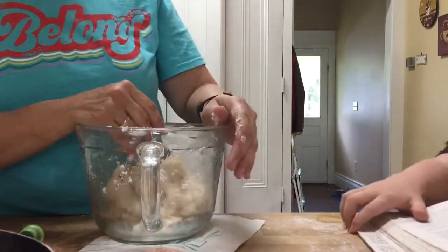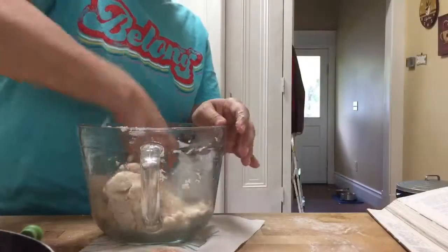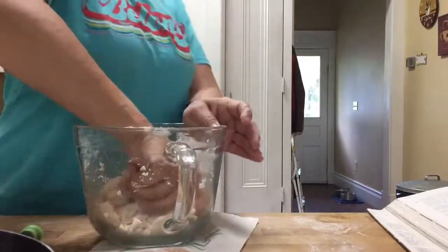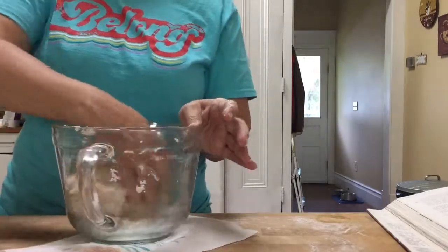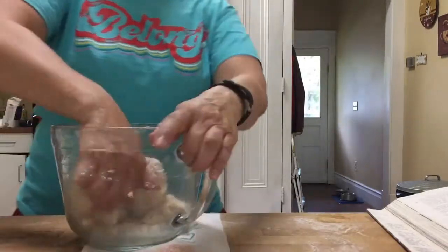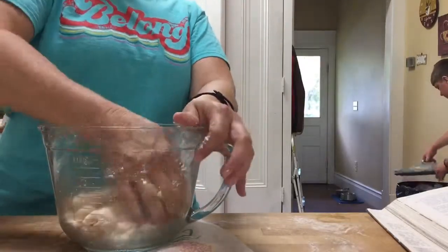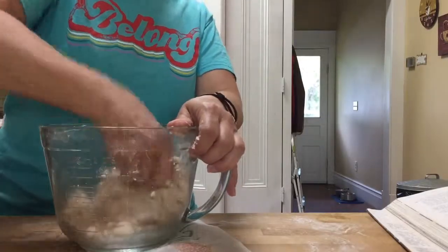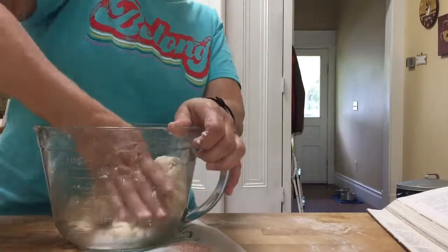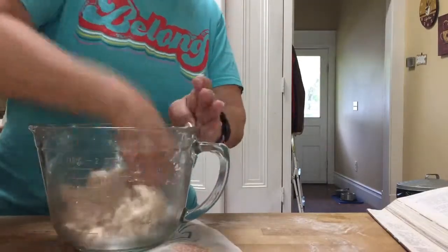I still think we need a... Give me a little water. I think they're... Are you kidding? No, I think the recipe's off just a little bit, because this is not forming correctly. Don't wet that. It'll ruin it. It's going to be a dry pie crust, folks. But I'll tell you what we'll do, Dino. We will add butter. And I promise it'll be good and flaky.